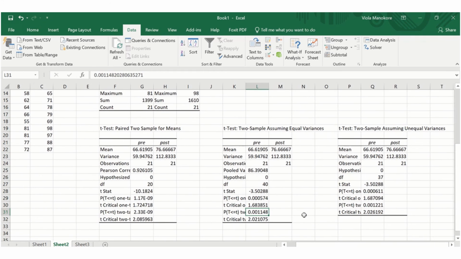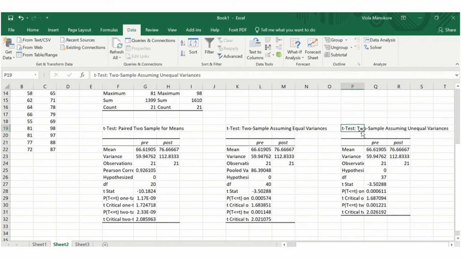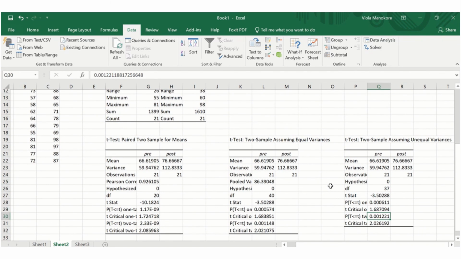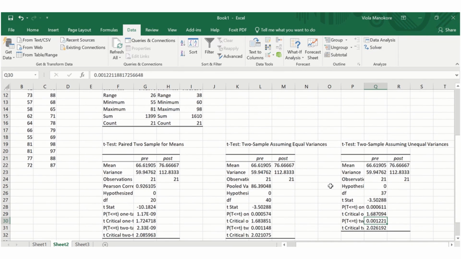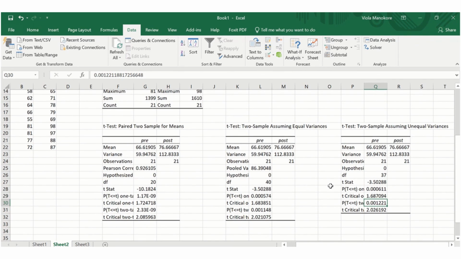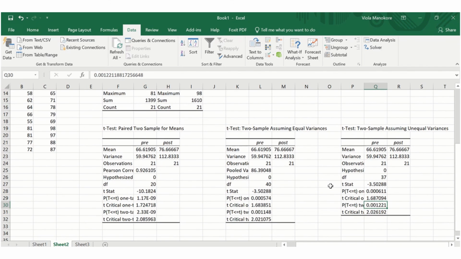Then when I look again at my student t-test assuming unequal variances, again there is a significant difference between the pre and post test scores. So it's important to do descriptive statistics first, then compare the means, the pre and post, using the student t-test, or any test which suits your data.